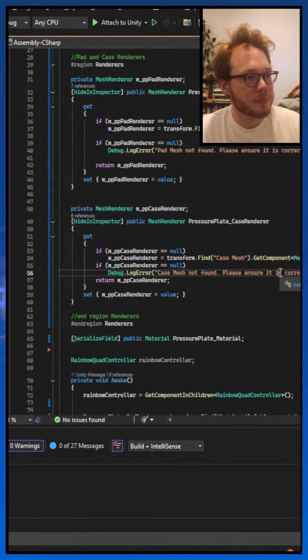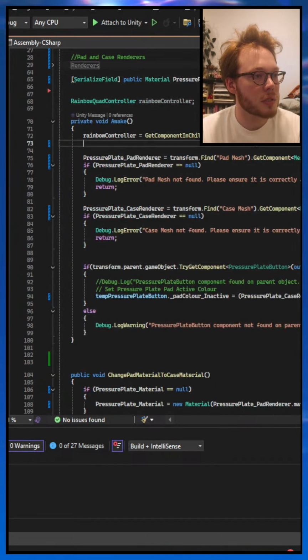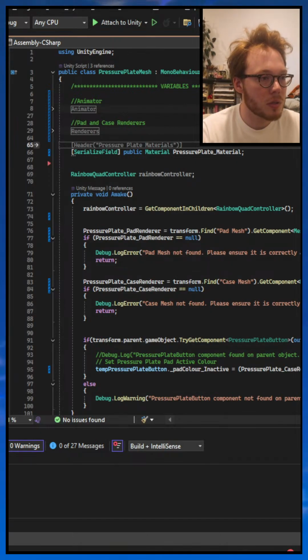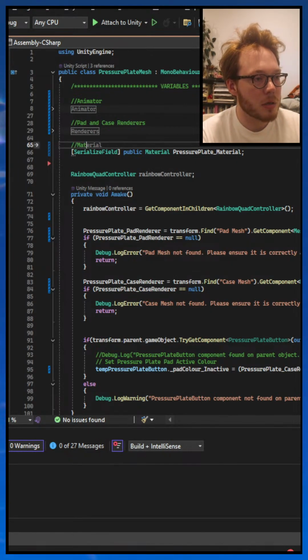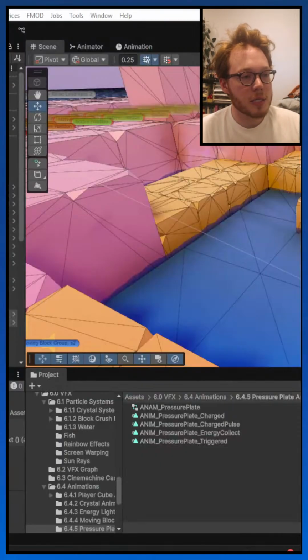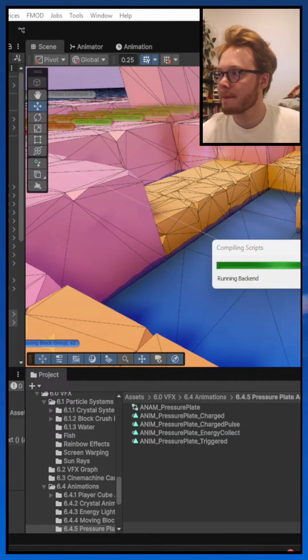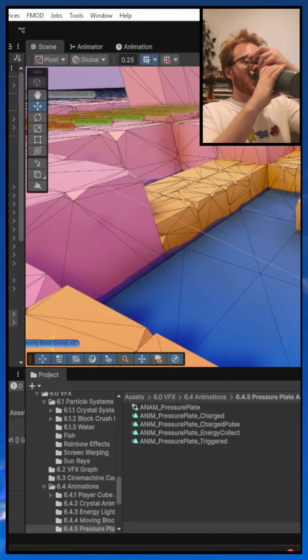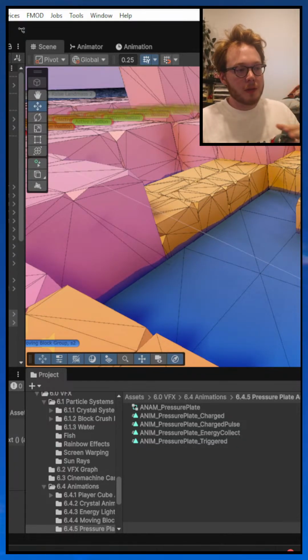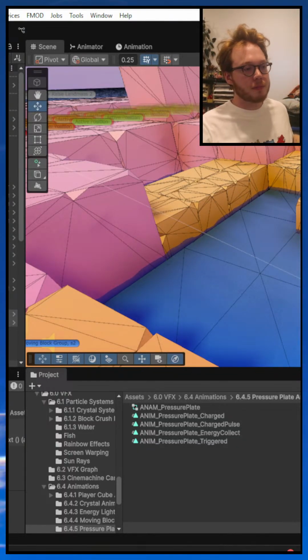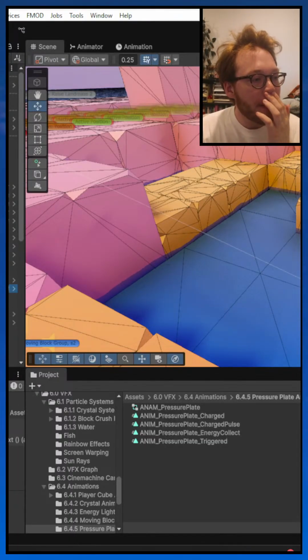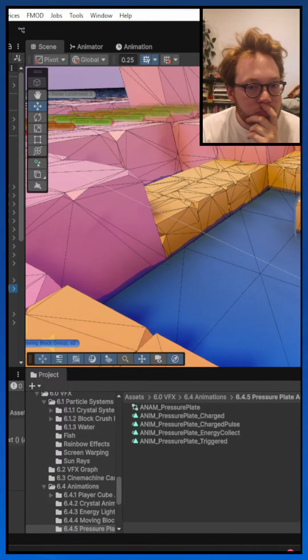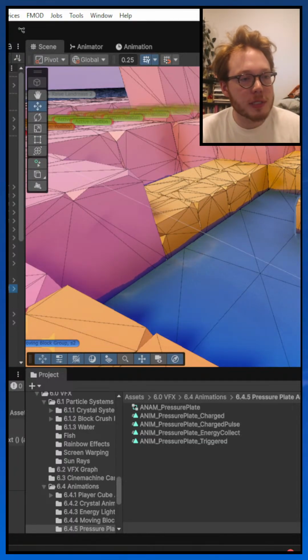Great. I love IntelliSense. Sometimes it's so good. Material. And then that is set to something, isn't it? Pretty sure. No, it is set to none.